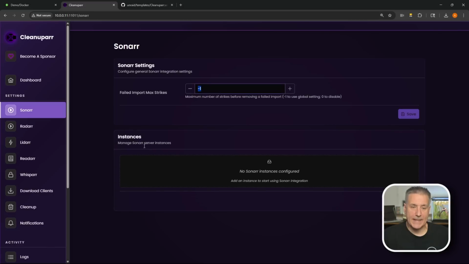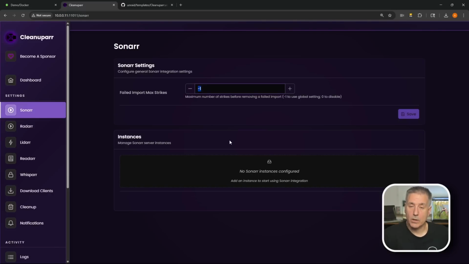All right, down below, we've got the instances here. You can add multiple instances. If you had your regular Sonarr container, and then you have one for like children's TV shows or whatever the case may be, you could set up additional instances here one at a time. I'm assuming you just have one, so we're going to go with that option. If you have more, it's just the same option. You just repeat it. It's pretty simple.